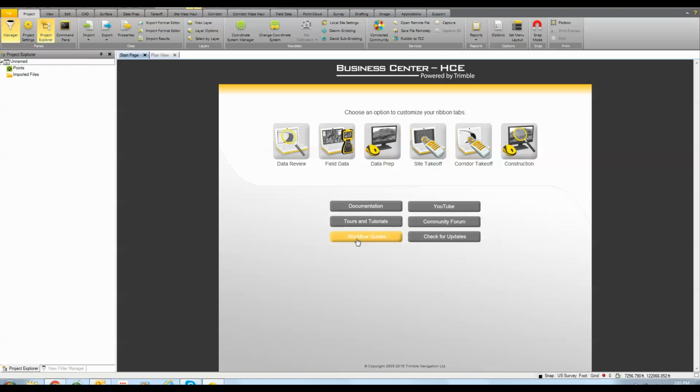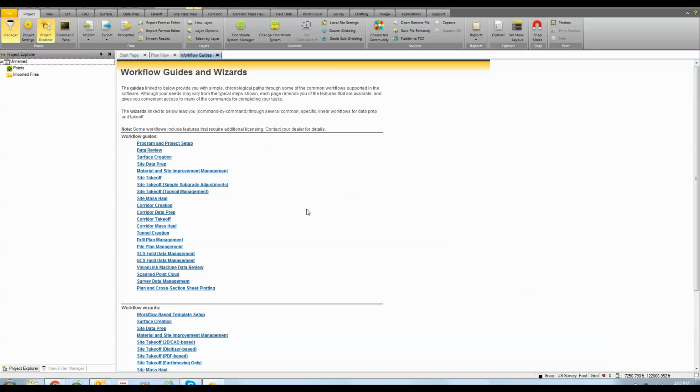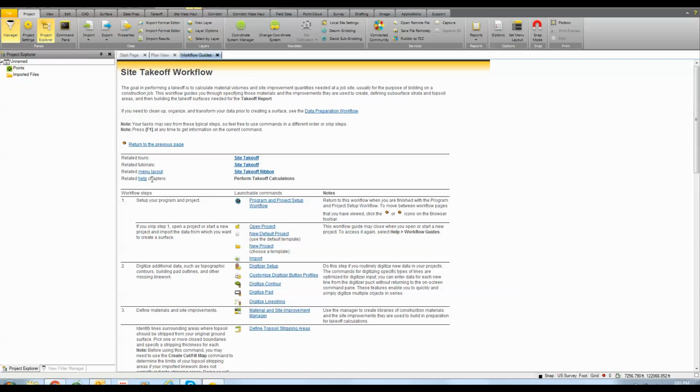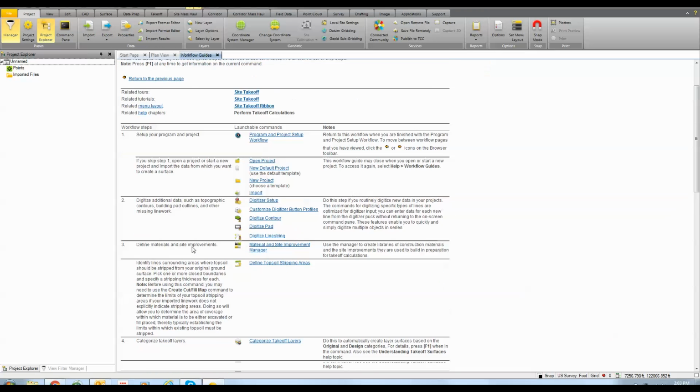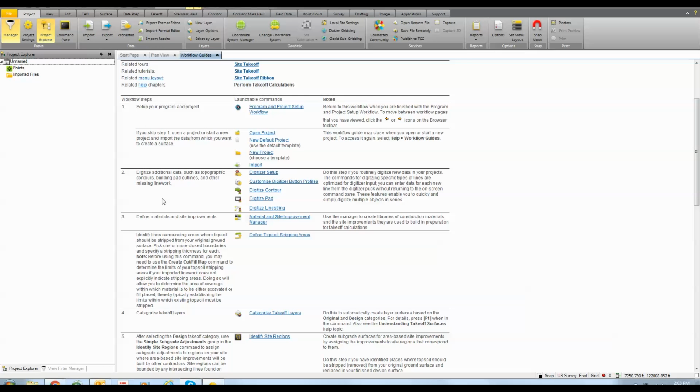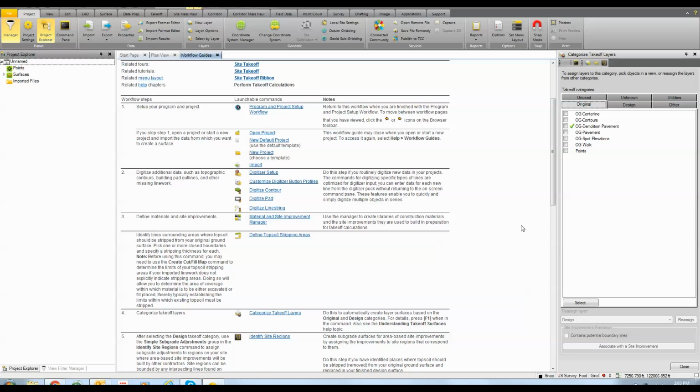Another method is to use the workflow guide. I use this one quite a bit with the help file inside of Business Center myself. So in here there's a workflow guide. So if I want to go and do site takeoff, I can select on that link, and using the series of links I can come through here and start working through a particular workflow. So each one of these has some information, some workflow steps, some release notes, as well as when you select on a particular command, it will actually launch that command within Business Center. So you can minimize this so that when you're working in plan view, you can always go back to that workflow guide and work yourself back and forth between the steps, each step or the next step in the workflow process.